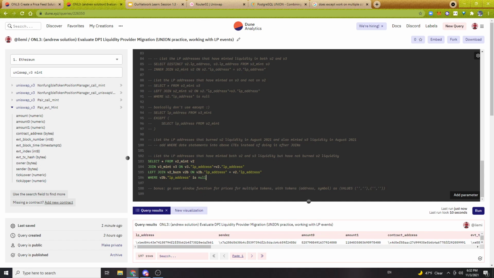Something to note is that technically this, actually, what's a good way of explaining this? I have a question if anybody has the answers to this. When I was doing this, I wasn't sure if writing join and then left join after would throw some error. So I put the first join, where I was just joining V2 mint and V3 mint, as a subquery and then did left join on that. Does that make a difference, or is it fine to just write it out this way?